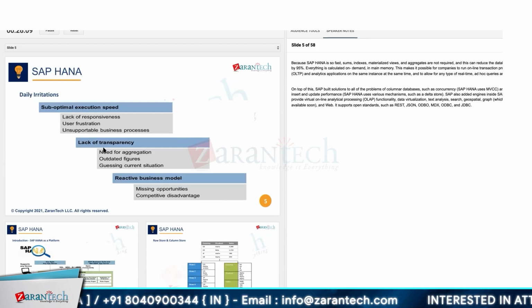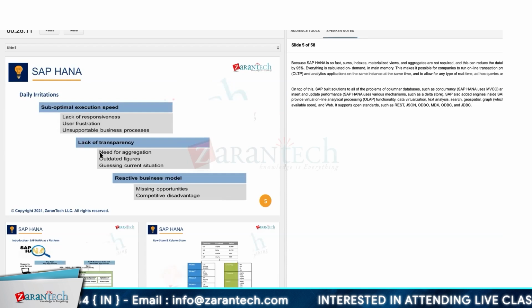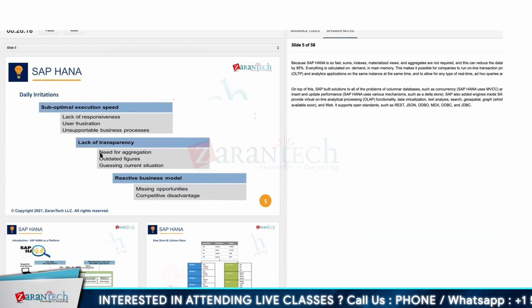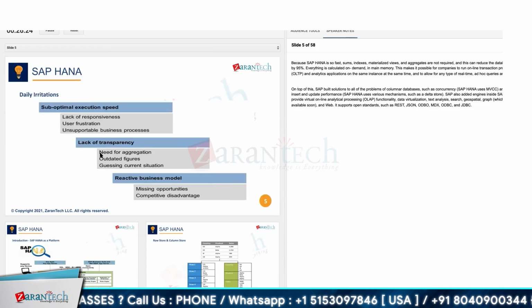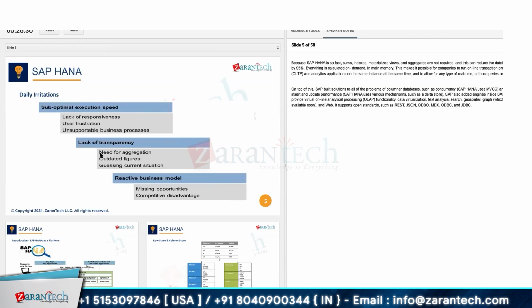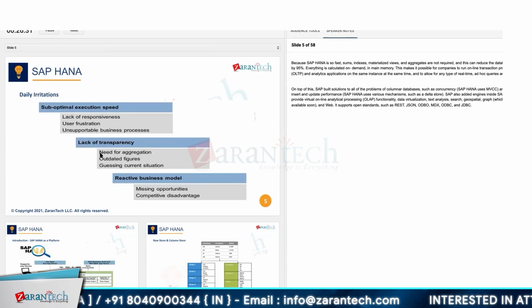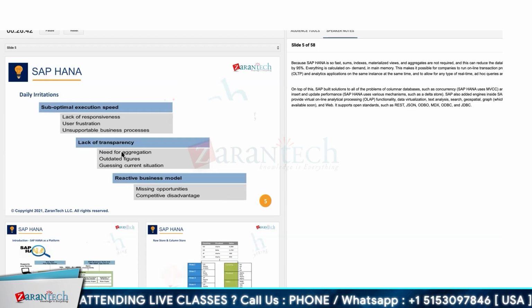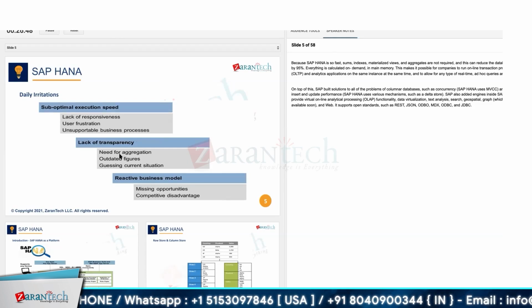And then the lack of transparency. Lack of transparency is in the database, in how the aggregations are happening. Aggregation is nothing but sums. For example, we are in September, and you want to know from August 1st to August 31st what my sales are, aggregated with my product details. If you are selling apples, mangoes, or whatever, you want to know the sales figure aggregations for each one. Those aggregations are not so transparent for the end users or the reports.